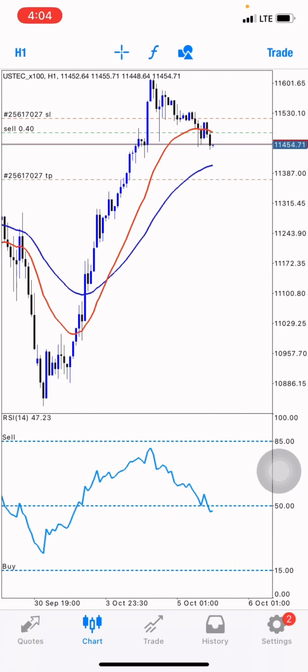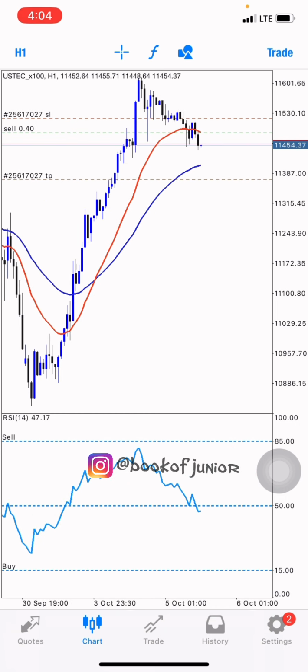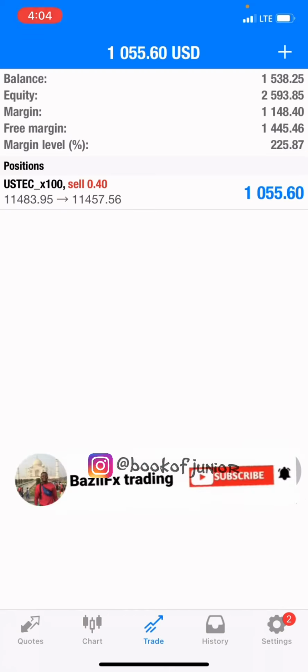So today I want to show you a very simple strategy, guys. This is, let's call it, a scalping strategy. Hands down, this is the best scalping strategy, if you're scalping. I'm going to do this on the US Tech, or what you call Nasdaq. So this is Nasdaq. It looks like this, US Tech, because this is the XNES broker.